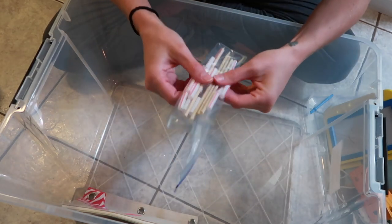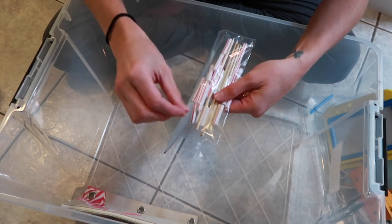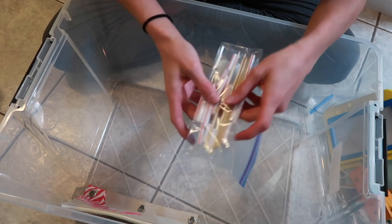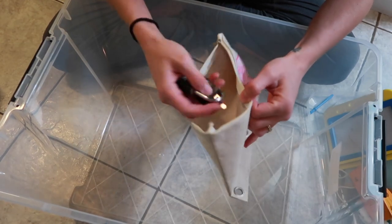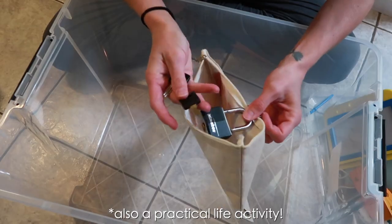A little baggie of some wooden dowels and straw pieces where you just put the sticks inside of a little thing of Play-Doh and then they can thread the little straw pieces onto the sticks. And I don't even know what's in here, to be honest. This is just like a little pencil pouch I picked up at the dollar store forever ago. Oh, it's got a lock and key activity inside of it. So just a single lock and a single key.